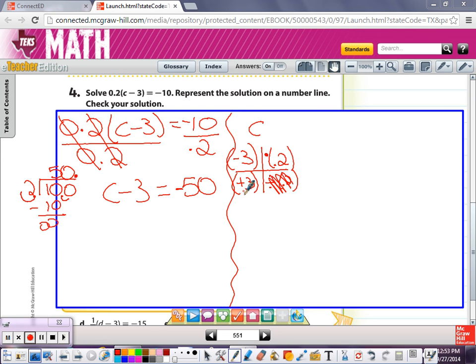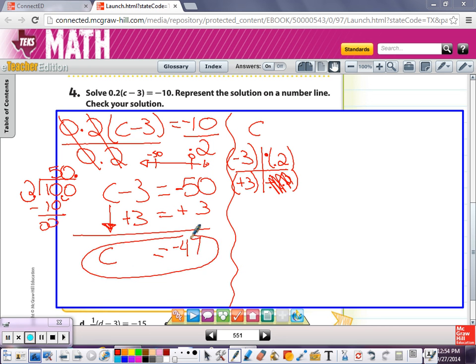Now all I have to do is add 3 to both sides. I'll add 3 here, and I'll add 3 to my answer on the right-hand side. Notice my variable c was not touched, so it drops on down. If I owed you 3 and then I paid you 3, that equals nothing. So I write nothing. My equal sign travels down. Now, negative 50 plus 3. Try to picture a number line, if you can. Negative 50 is going to be on the far left-hand side of that number line. Here's 0. Negative 50 is way over here. Plus means you're going to go to the right 3 steps. If you did that correctly in your head, you should end up at negative 47.